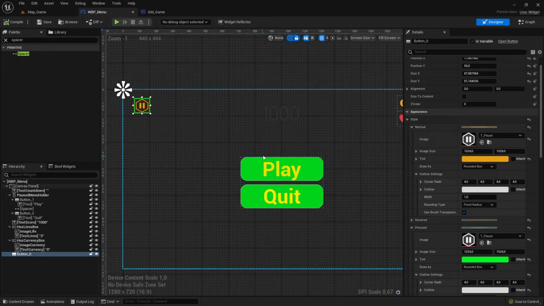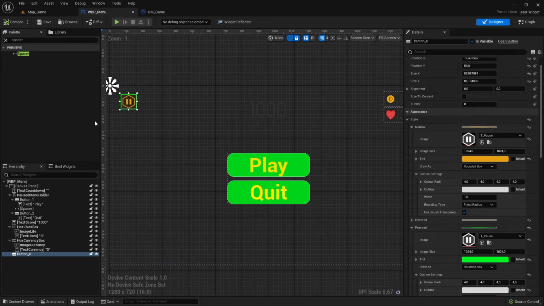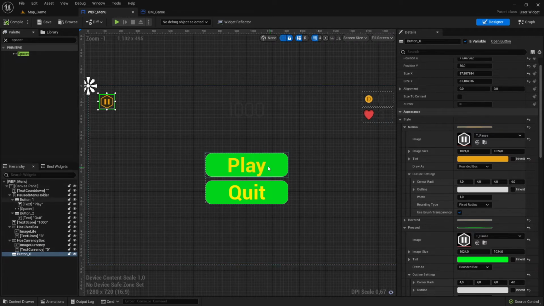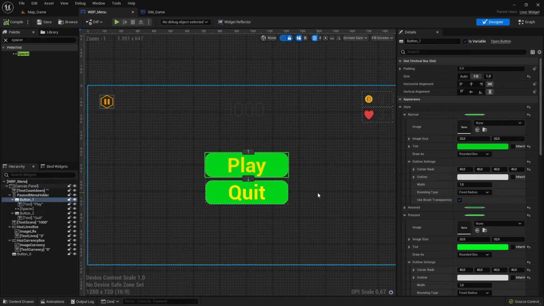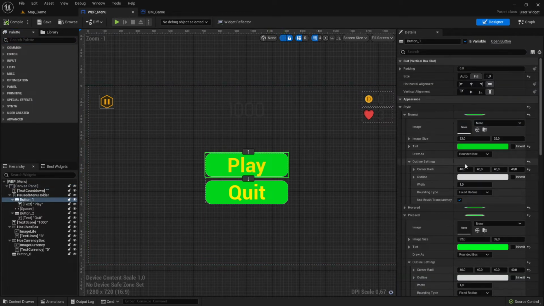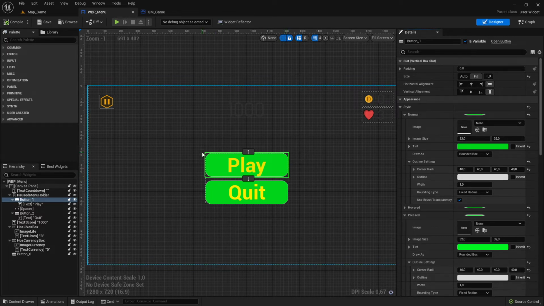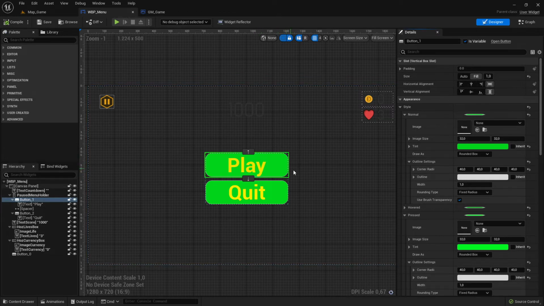I changed this style to this one, and the nice thing is you don't even need a picture to do this. I didn't know that. That's very nice, because I have no clue about style, but I figured out that when you click this button and you have just a button here, then you can use this option here. Where is this option? This one here, this outline option. It makes these round things, which means instead of a square button, you now have round buttons, which looks a little bit better.